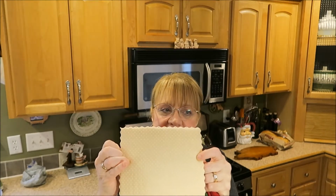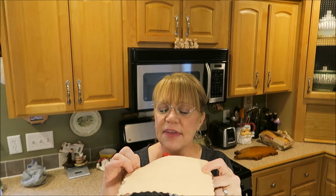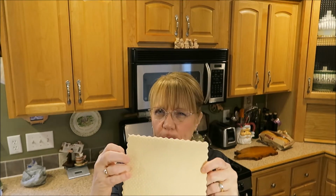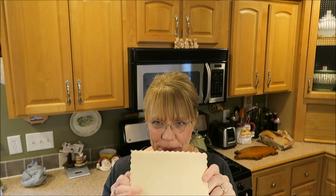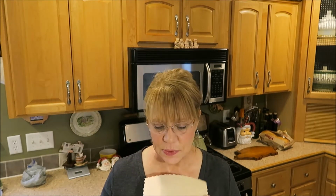And I know you're not going to be able to see it, but there are these little plastic dots on it, rubber stoppers. They remind me of the bottoms of the blanket sleepers that my kids used to wear to bed, the bottom of the feet. That's what it reminds me of. And they said this is to put your dish soap on so that it doesn't get all wet and gooky. And then it came with a towel. So I thought that was really cute.